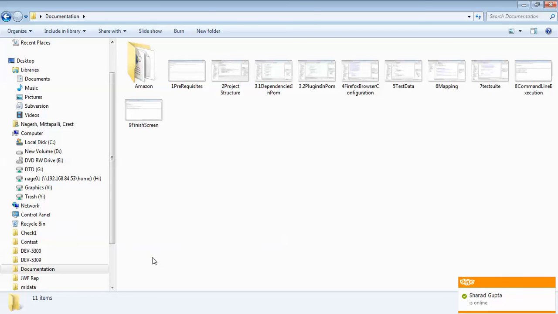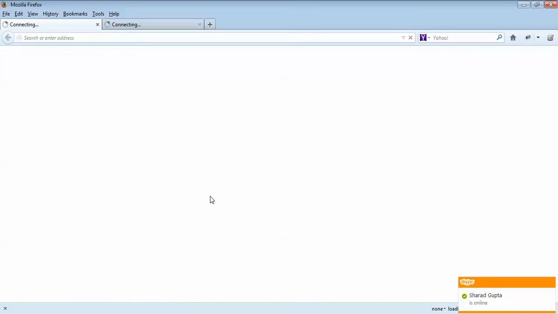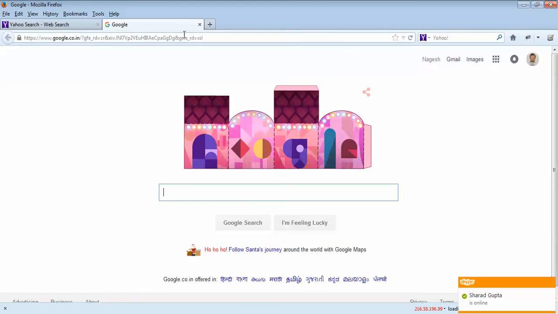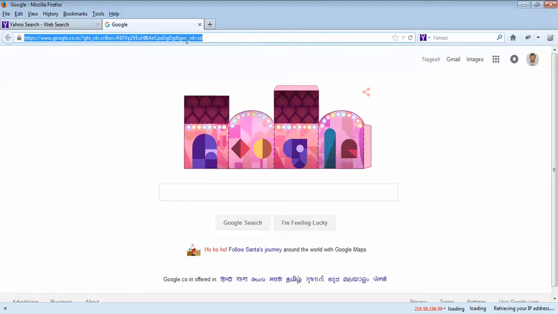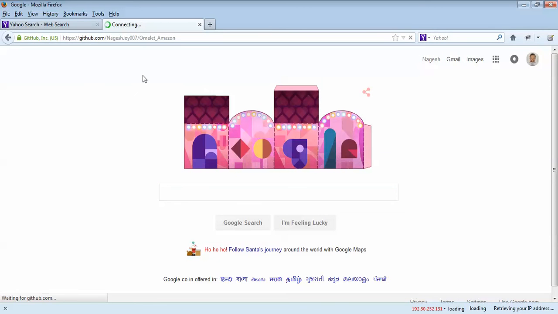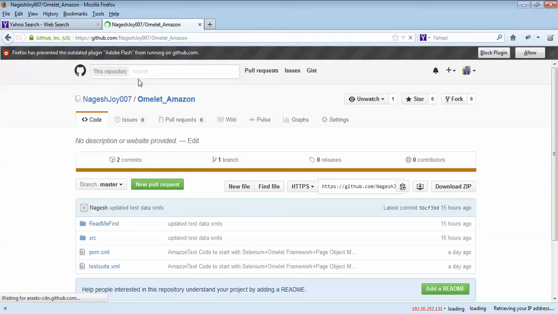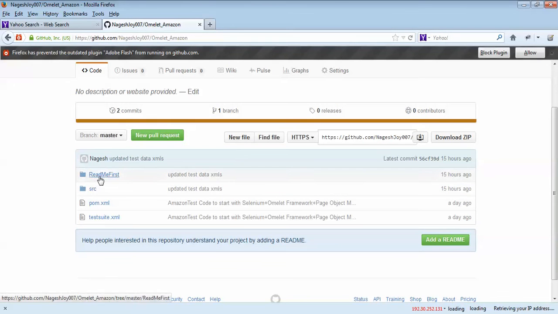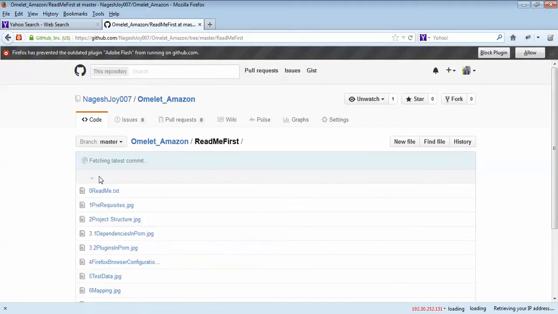I will just quickly show you where you can find those. So here you can find the project code, and also I have given a readme file in the first folder here.